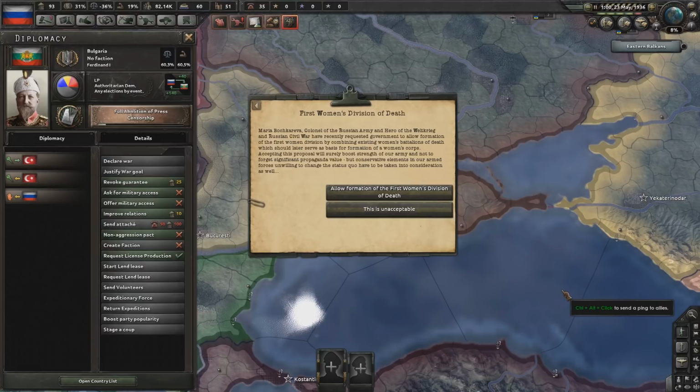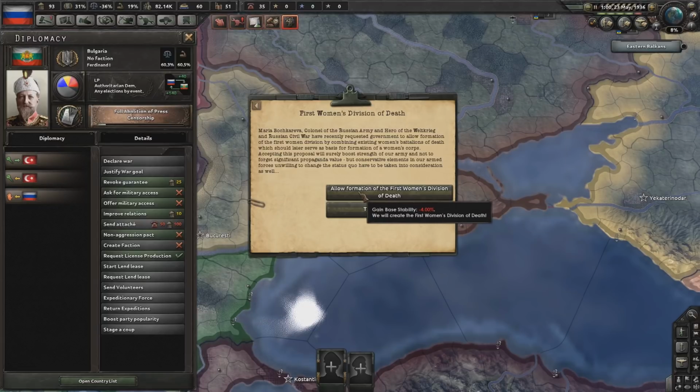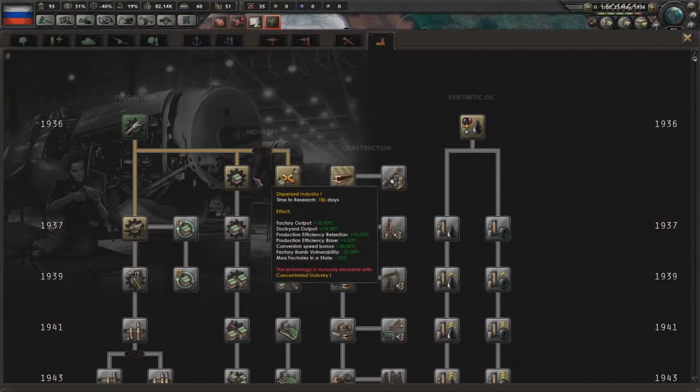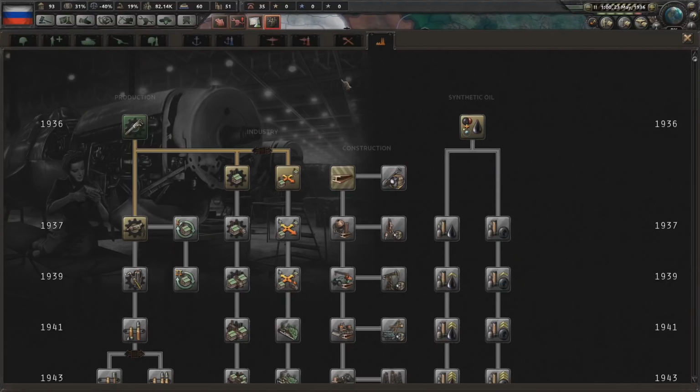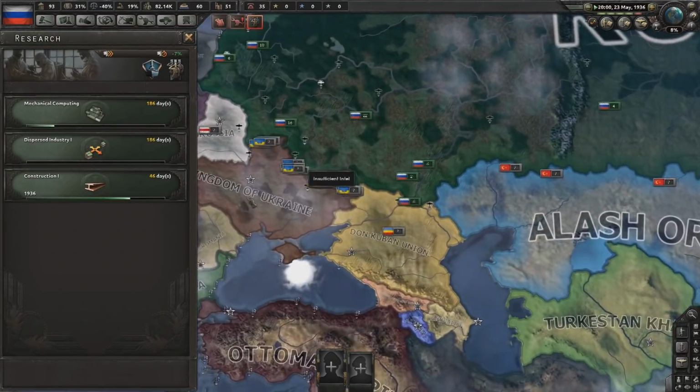Accepting the proposal will surely boost strength of our army, not to forget significant propaganda value, but conservative elements in our armed forces unwilling to change the status quo are to be taken into consideration as well. Allow for stability down, or it's unacceptable. Nah, let in the women. They can fight too. Let's go dispersed industry. I mean, I'm making it out in the Urals. Of course, it's going to be dispersed.